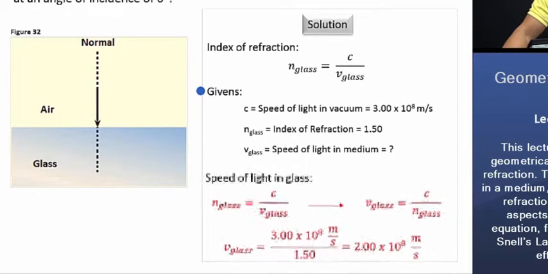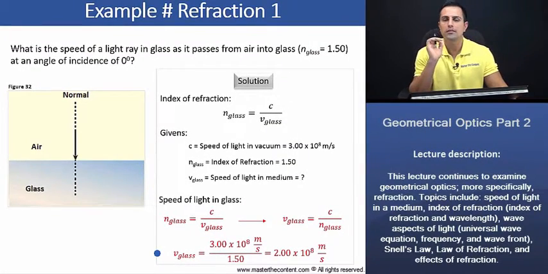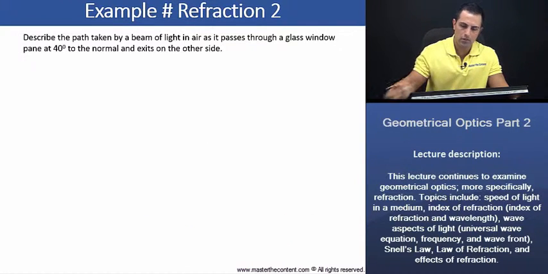Great. Next, we can write down our equation, the index of refraction, and rearrange it to find the speed of the light ray in glass. Once we fill in our values, as you see here, we find that the speed of light in the glass is 2 times 10 to the power of 8 meters per second. Now, as we stated a few slides back, light is 2/3 its vacuum speed in glass, as you see here. However, that's still much faster than we experience on a normal basis. Great, let's move on now to our next question.